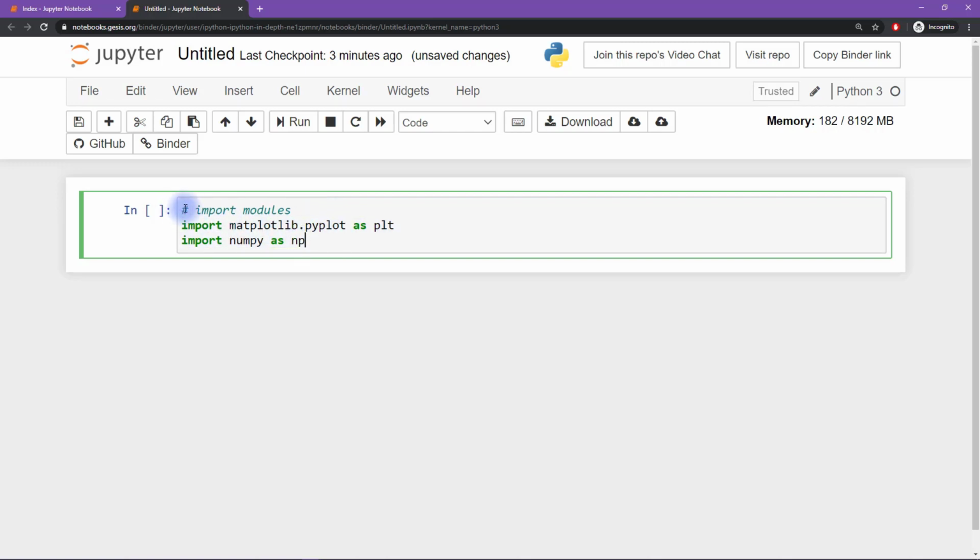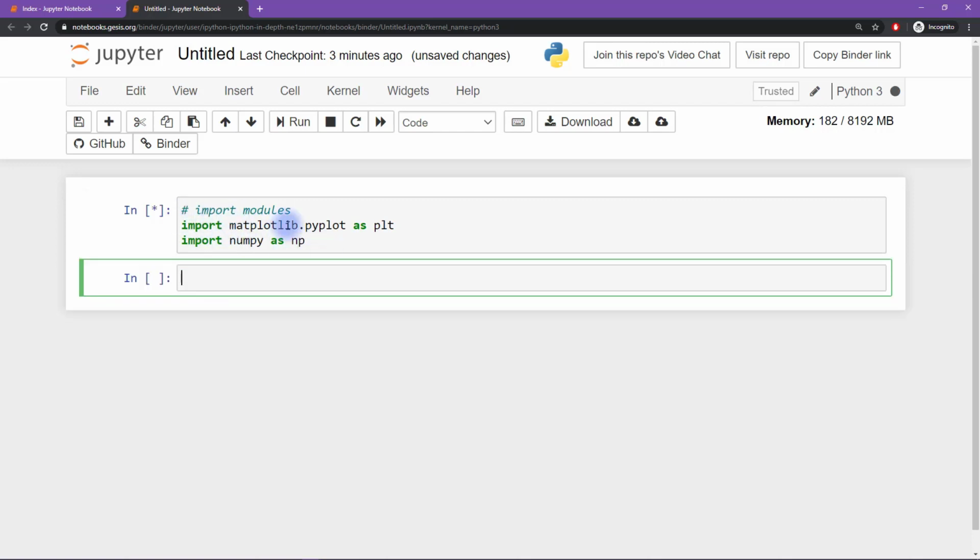Now when you have a hashtag in front of a line of code, then Python just completely ignores that line. Python is not going to try to interpret this as code. So that's why this is called a comment. These are comments for you to remind you of what the code is, comments for other people to help them read your code. And of course, I've already shown you comments in previous videos, particularly with listing the assignments, but I didn't actually define what they were yet. Okay, so import these two modules.